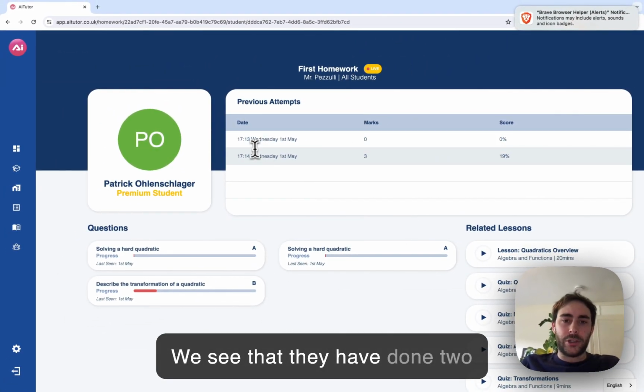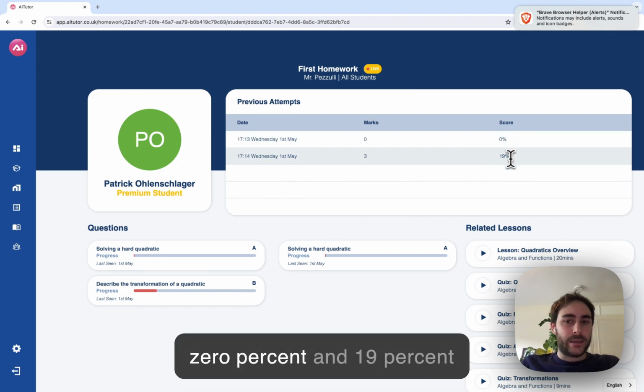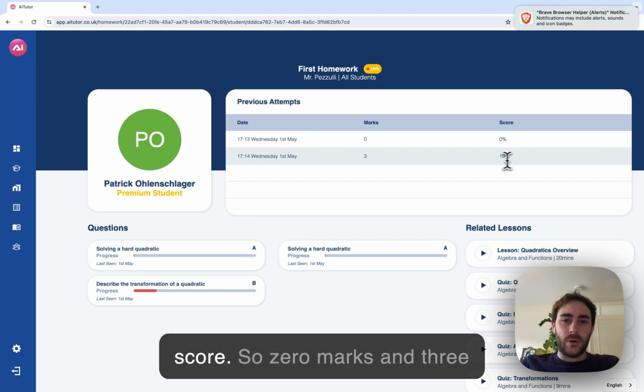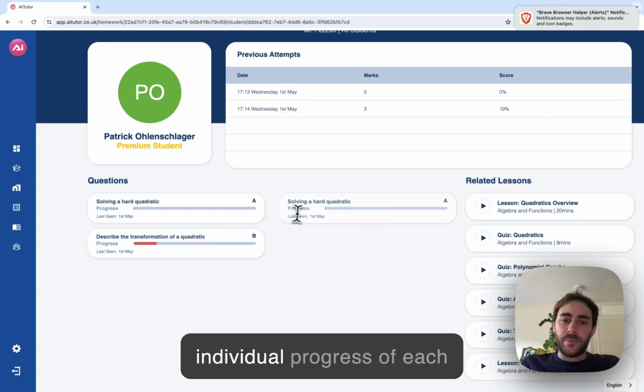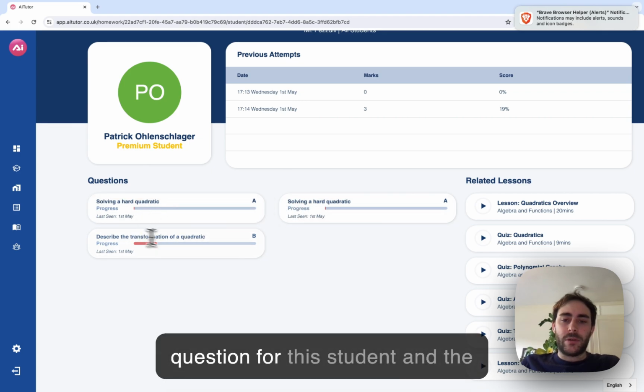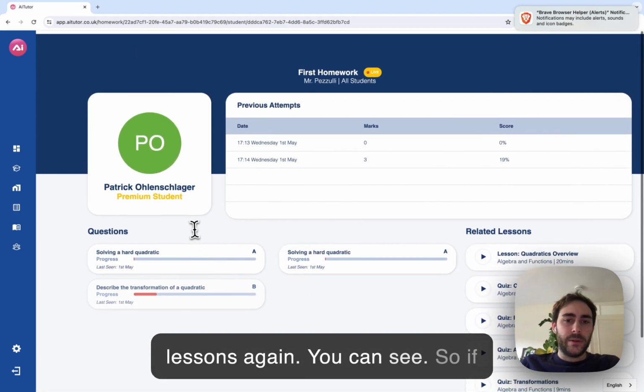We see that they have done 2 attempts at this time. They got 0% and 19% score, so 0 marks and 3 marks. And you can see the individual progress of each question for this student and the lessons again.